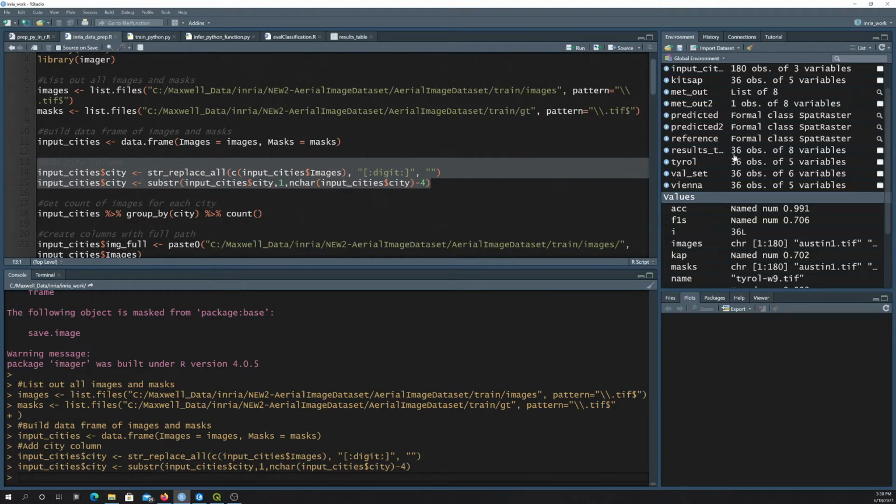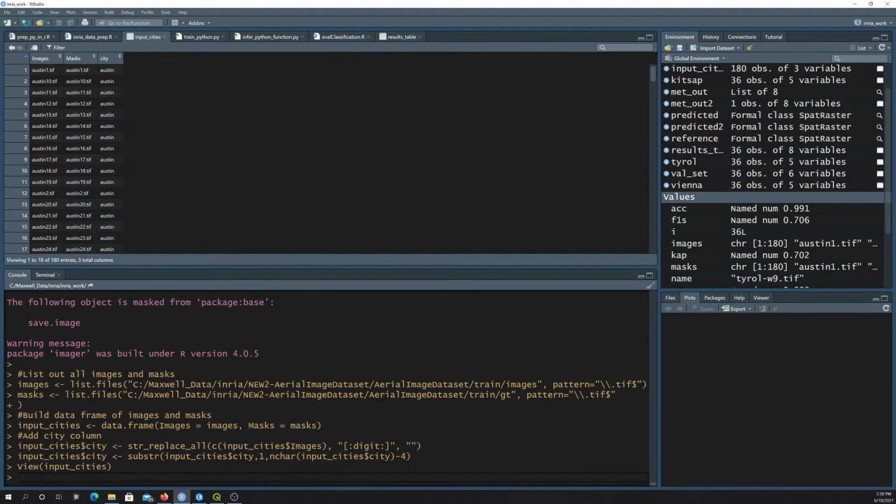So at this point, what we end up with is this object. We have the name of the image, the name of the mask, and as you can see here, they're the same. That's how they're related. And using that string manipulation, I just pulled out the city name from the path there.